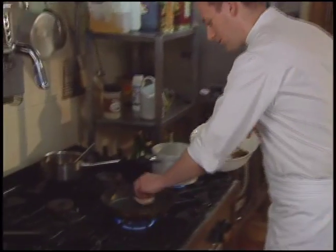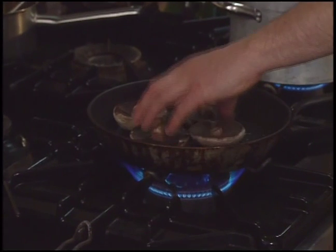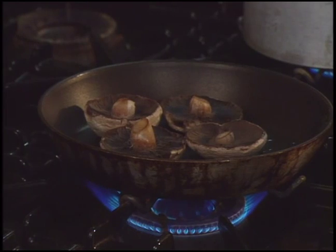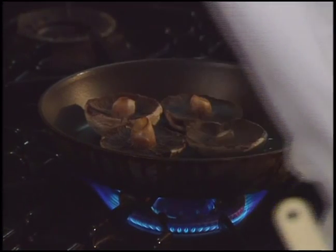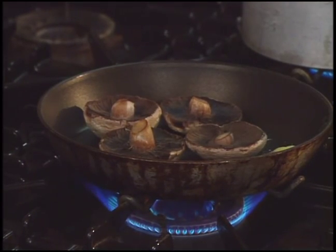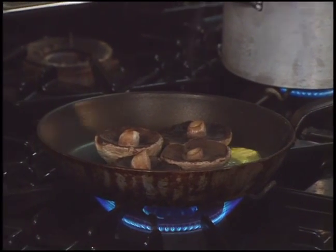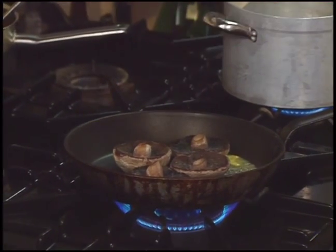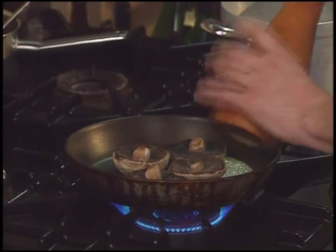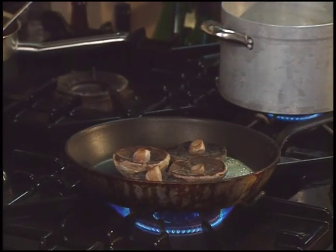Now, just put the mushrooms on. Flat-capped mushrooms, like portobellos, are started on top of the stove. So it's about one mushroom per portion. What I do is I start on a hot pan with a little bit of oil, butter. Don't forget to season them. And then I'll cook them in the oven for approximately 5 minutes at 180 degrees. That's about 350 degrees Fahrenheit.